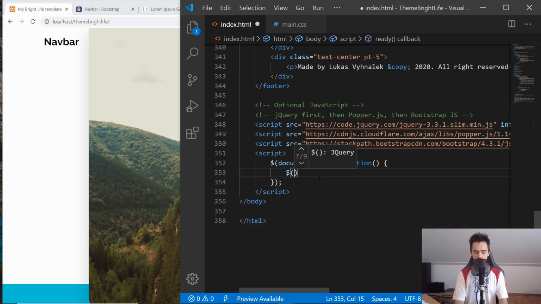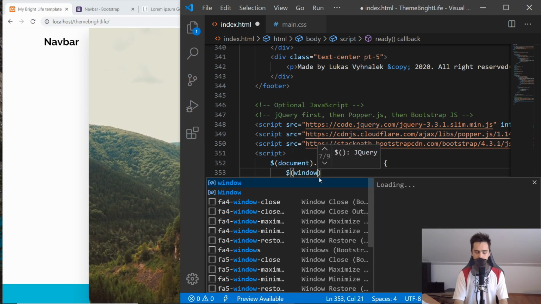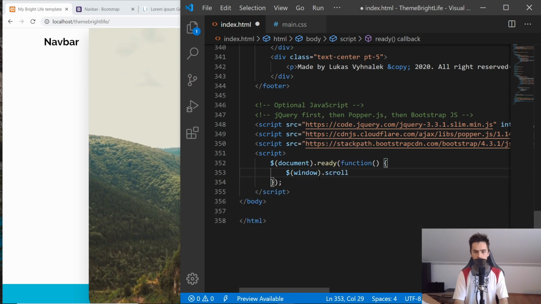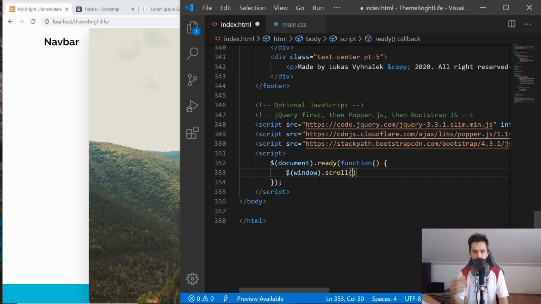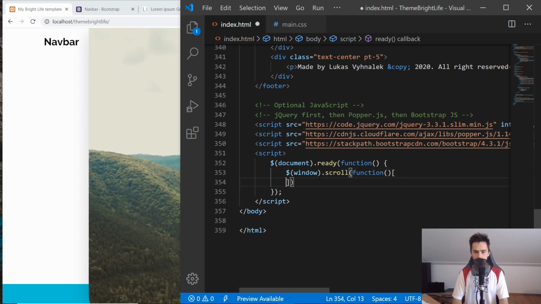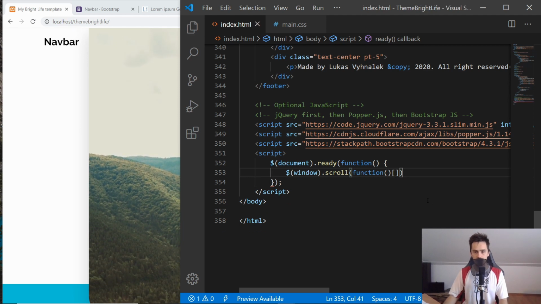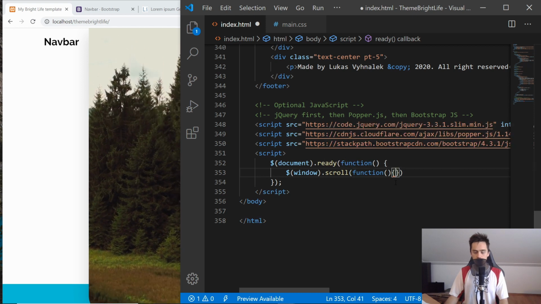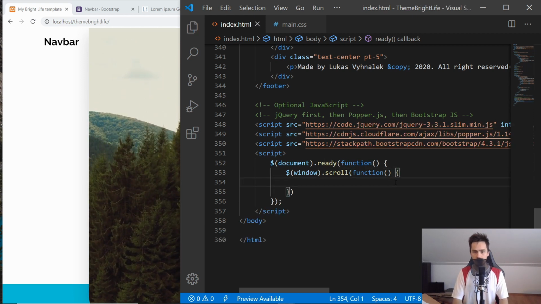So we will listen to the window, and whenever a scroll happens, we will call this function that we just created. Okay, so when the window starts scrolling, we will call this function. Obviously they need to be like this.